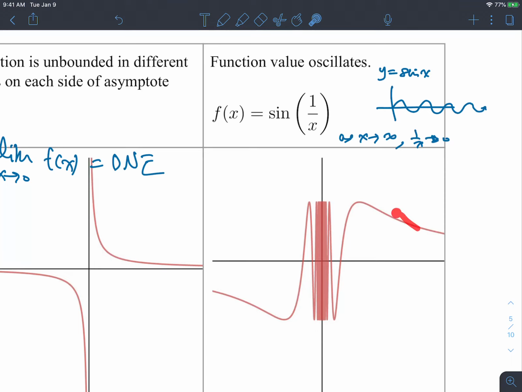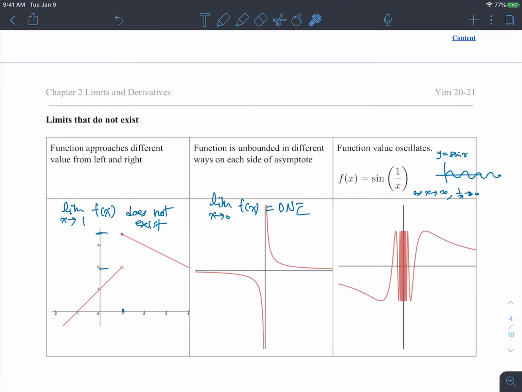So it's not equally spaced out anymore because it's 1 over x. So as it's going towards here, it's going up and down feverishly between positive and negative 1, and never stops. We could never get there, right? Because x goes to infinity forever, which means that 1 over x goes towards 0 forever and never gets there. So it gets tighter and tighter and tighter. So it goes up and down between positive and negative 1. If you kind of think about it, it's a little freakish, right? Or fantastic, that is, right?